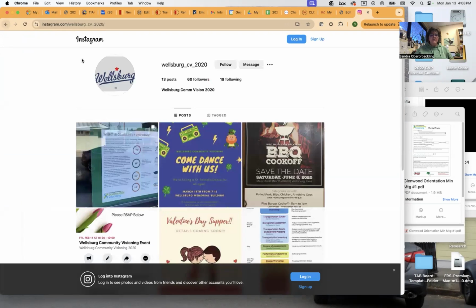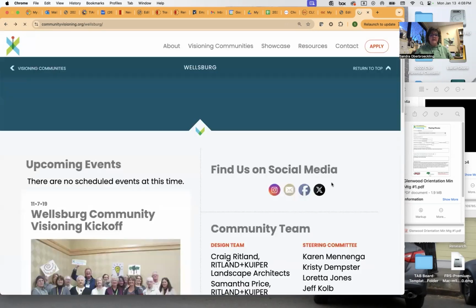They have Facebook and X, formerly known as Twitter. And the way that you add those social media links is just send me the URL for that social media site, and I can add it to the web page.